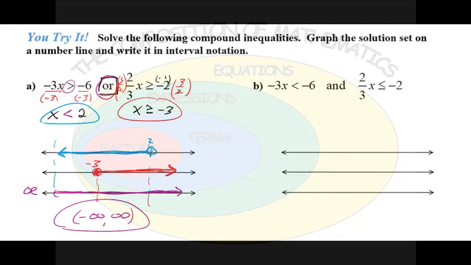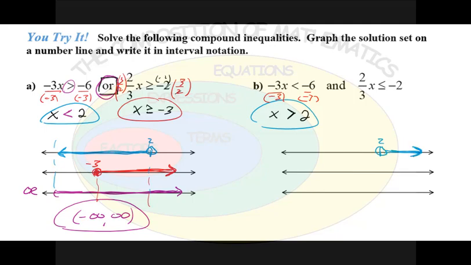Now we notice that on the right in B there's a lot of similarities here. Just want to be careful when we solve. Dividing by -3, again we'll switch the sign and we get x is greater than 2. So again, graphing that, x is greater than 2. Here's 2 over here, open circle into the right.